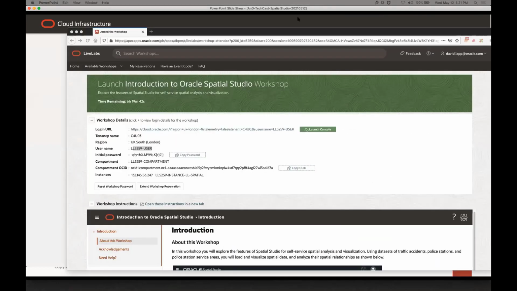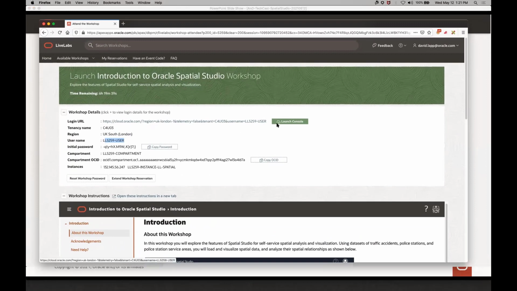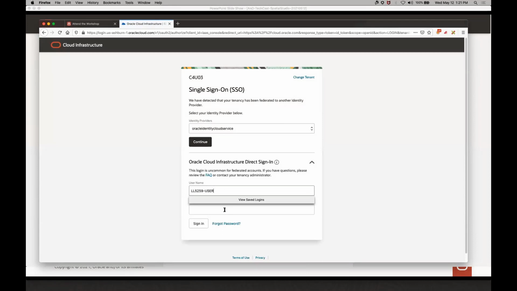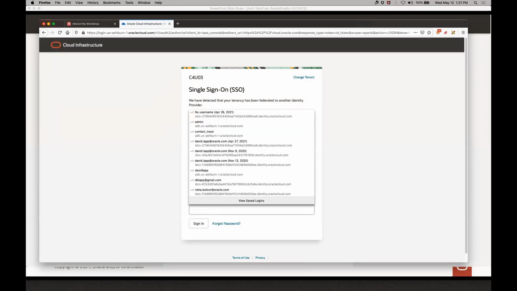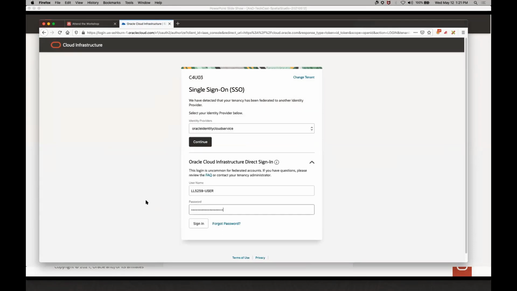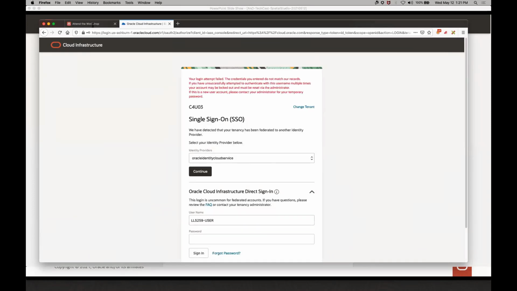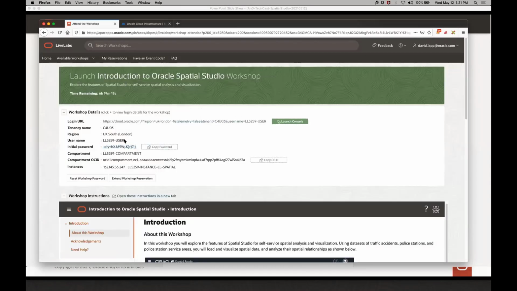And so I'm actually going to do that much myself right now. So I'm going to first copy this temporary password. I'm going to say launch console, and I'm going to paste in that password. And that's wrong. Okay, so I'm first going to copy the user.